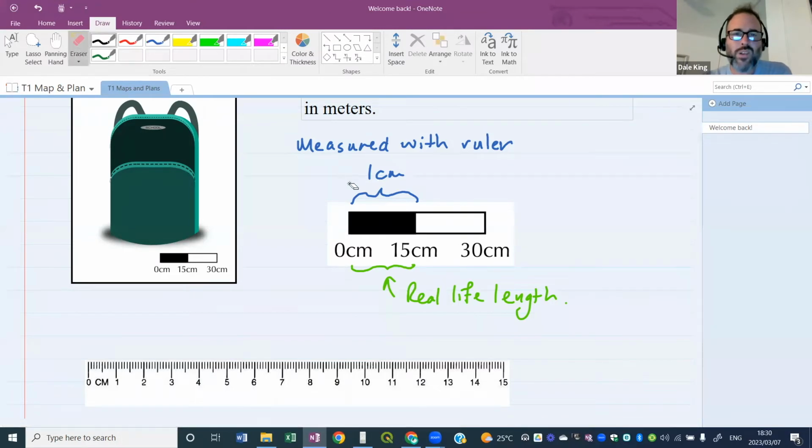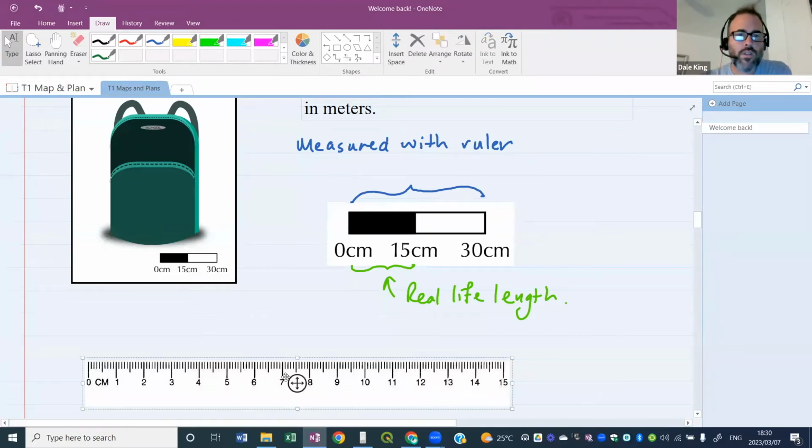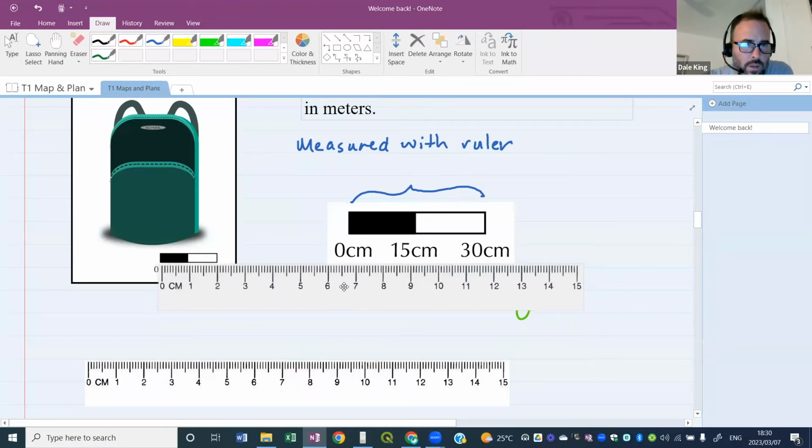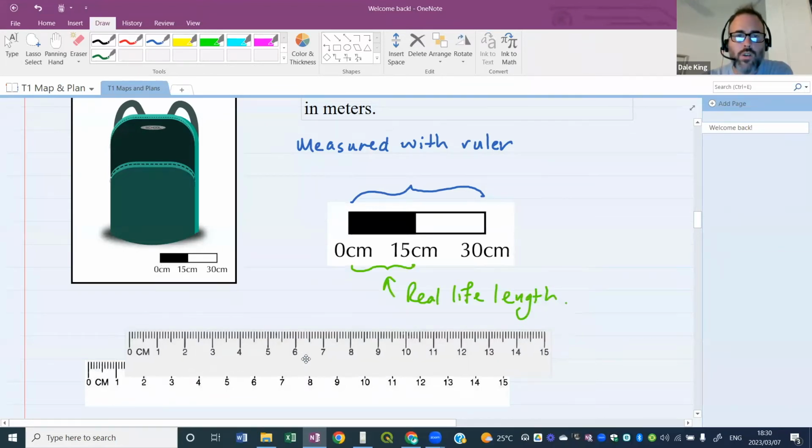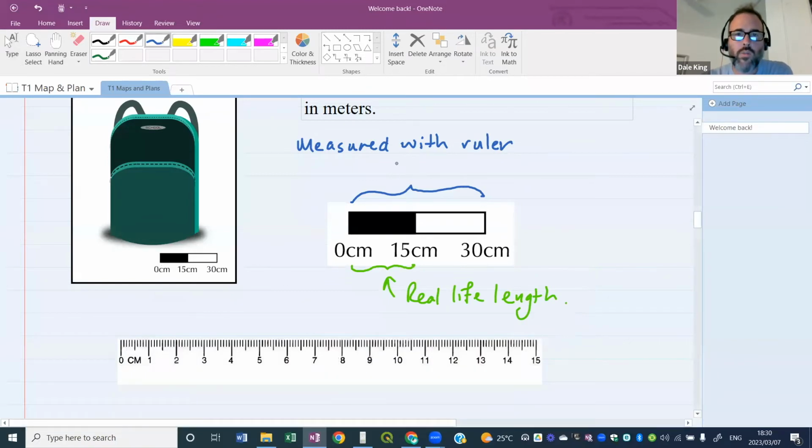Okay, what if I didn't want to measure 1 centimeter? What if for some weird reason I like using even numbers and I would rather measure the whole thing? Well, the whole bar is 2 centimeters. So my ruler measurement of the whole bar is 2 centimeters, and they're saying this much of the bar, which is 2 centimeters, represents 30 centimeters in the real world.